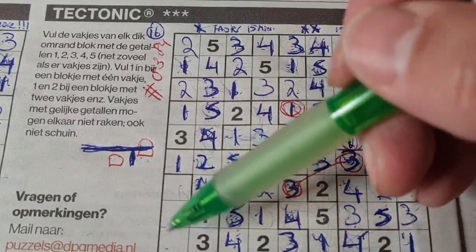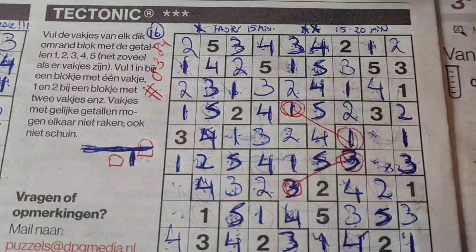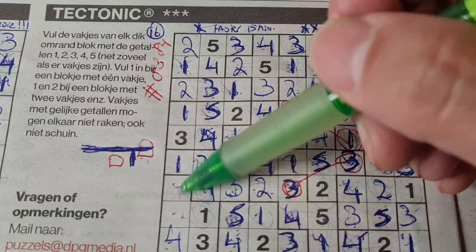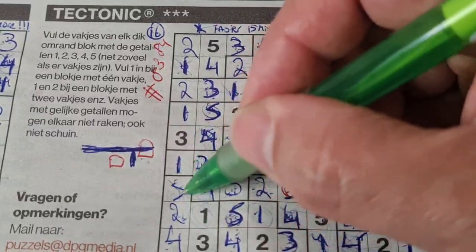These 2 boxes can be 4, so 1 box left with 4 in this area. Should be there, so 2 numbers left. The 2 and the 5. We have a 2 there, no 2 there. 2 should be here, and a 5 goes there.